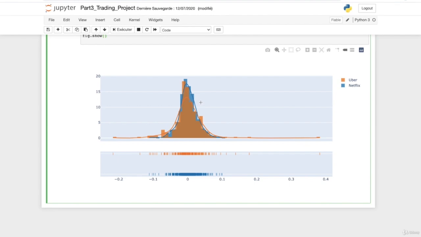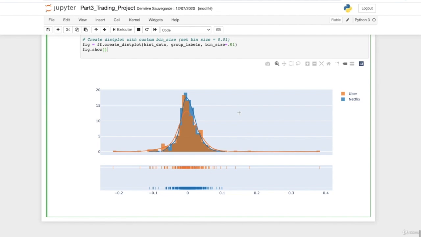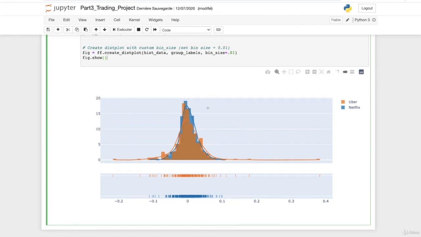Second point, you can see that Uber is more skewed to the left, which means on average Uber will make less money and will be more risky, whilst Netflix is more skewed to the right. It's not very obvious like that. I believe if you take a smaller bin size, you can see it better. But if you look at it right here, you can see that there is a small difference.